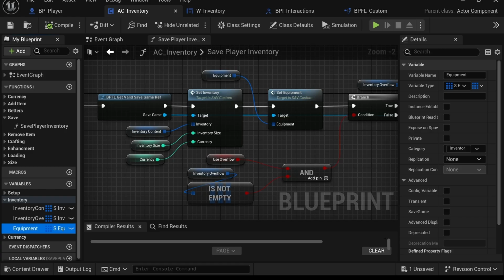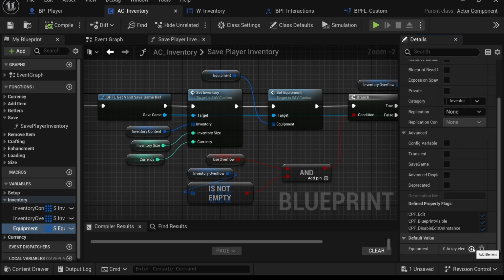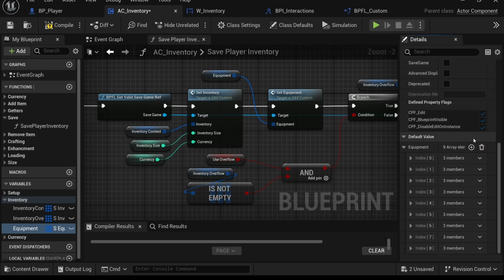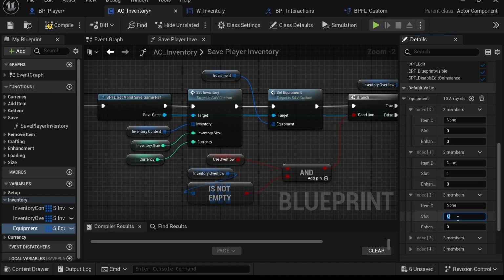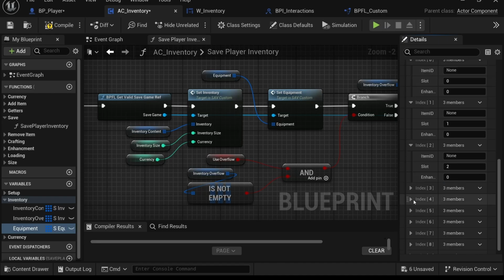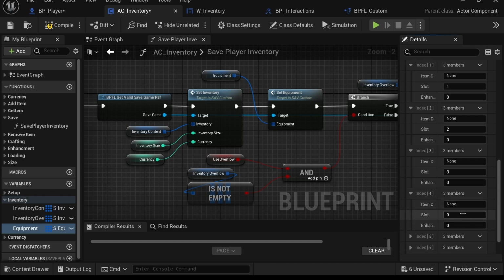The first thing we need to do here is make sure that we set up this equipment array. So go ahead and add your array pins for every equipment slot that you have. I believe I did 9, 10. Slot 0, slot 1, slot 2, slot 3. I guess this slot really isn't necessary.